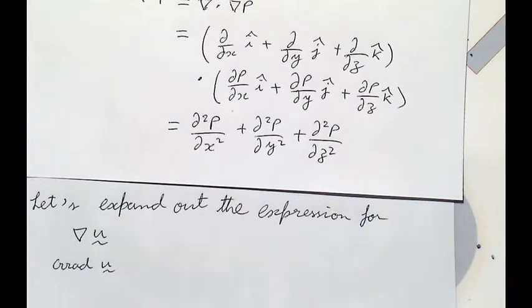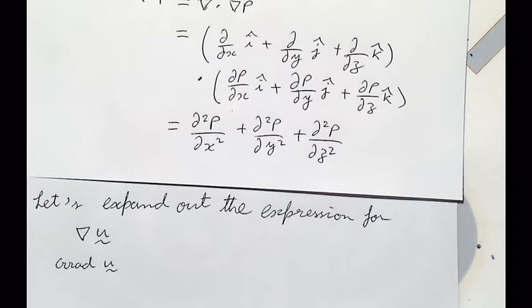If we had pressure, this was a simple thing. Nabla p is del p by del x, I component, del p by del y, j component, and the k component. Okay. What happens now? When we took the gradient of a scalar, the return was a vector. When we take the gradient of a vector, what happens? Do we get a scalar? Does it remain a vector?